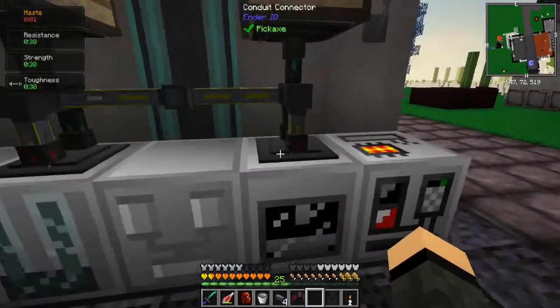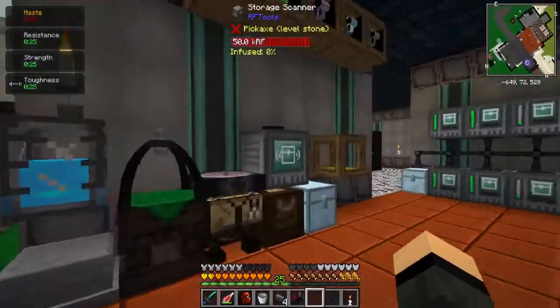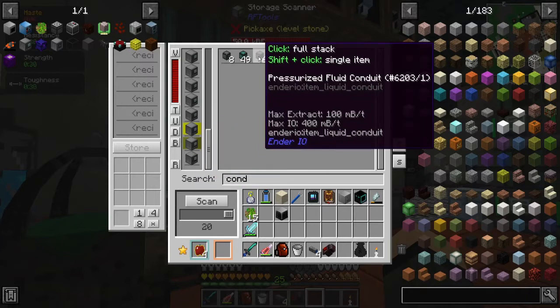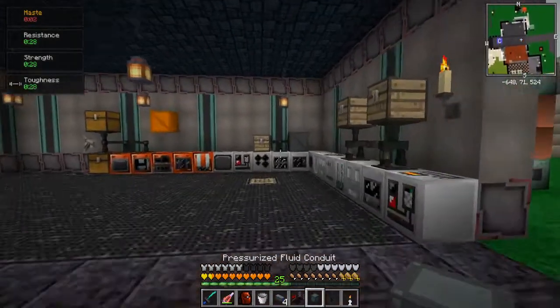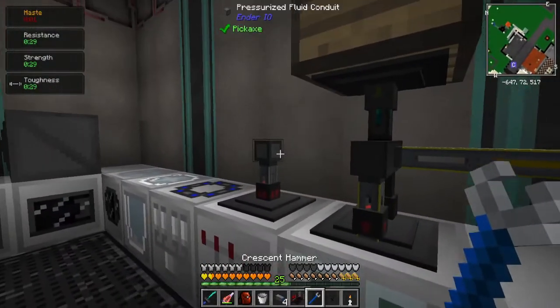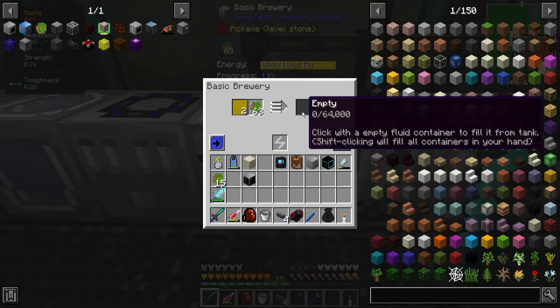Well, it's not letting it go into the solidifier, so... Oh, yeah, that's what I get for not paying attention, I guess. Split second or heart failure. Pressurized, yes. And give it a go whack with a crescent hammer. It's going to go in here. It's going to start making us ethanol.